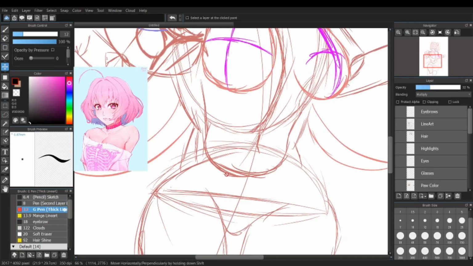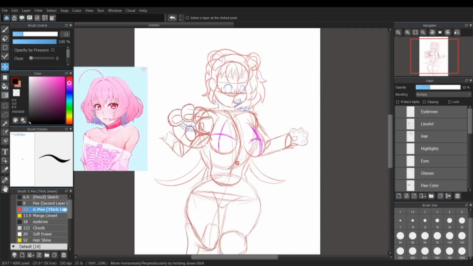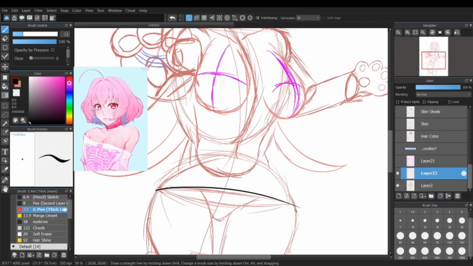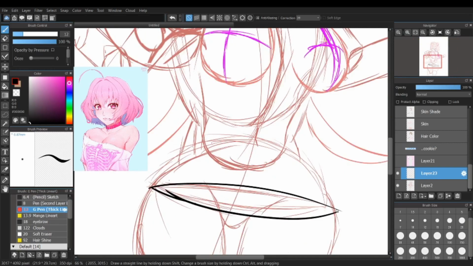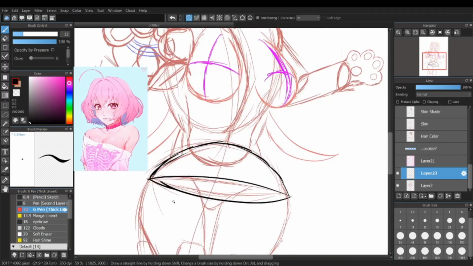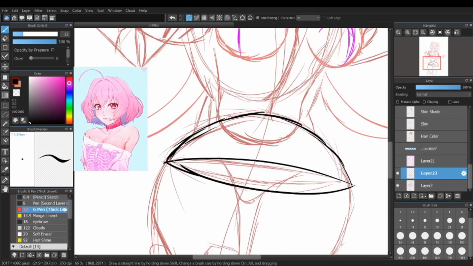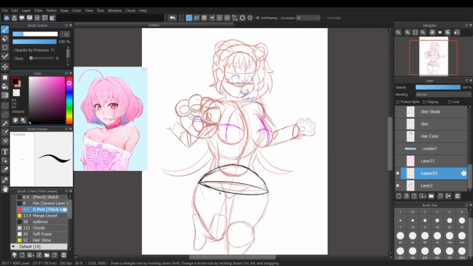So let's see, I'm gonna show it darken. Now this line right here is actually the building point for everything. That's the best way I can put it. So we have this line, and we have an oval right here, a flattened oval, and the reason the flattened oval is there is to give the lower waist depth. So now it doesn't just look flat, it looks like a dome, kind of, if that makes sense. So it turns it into a 3D object, even though it's just 3 lines. It becomes a 3D object.